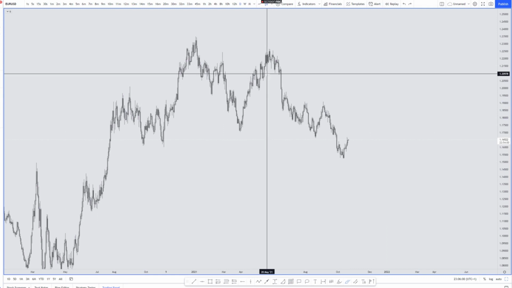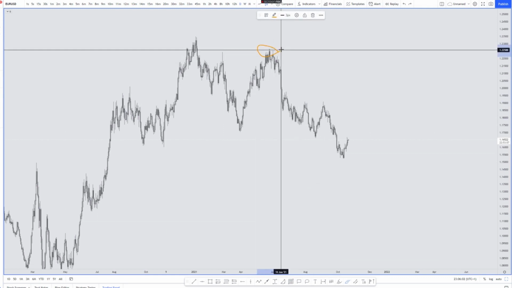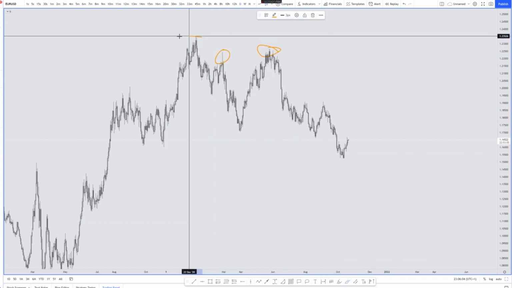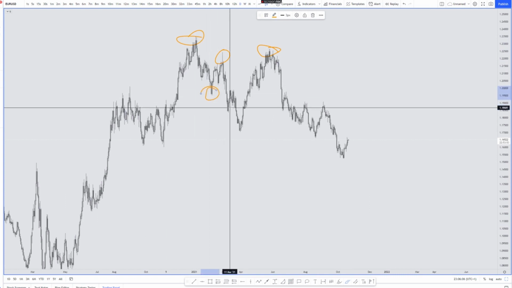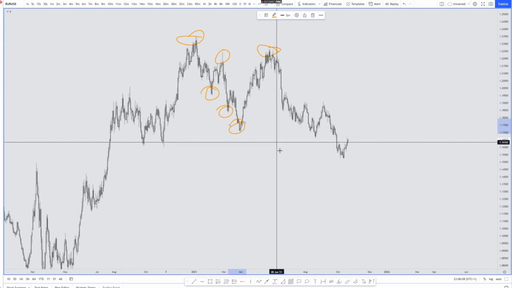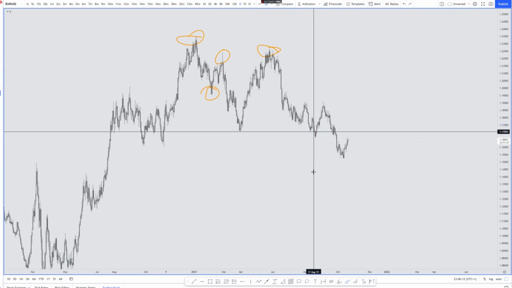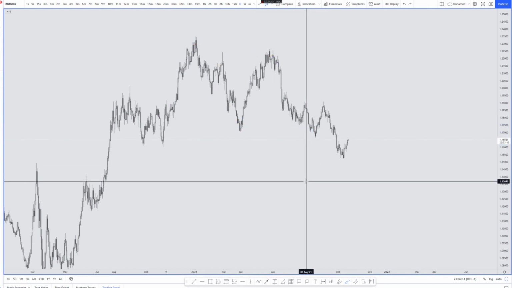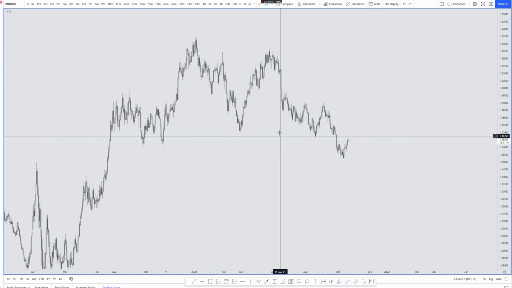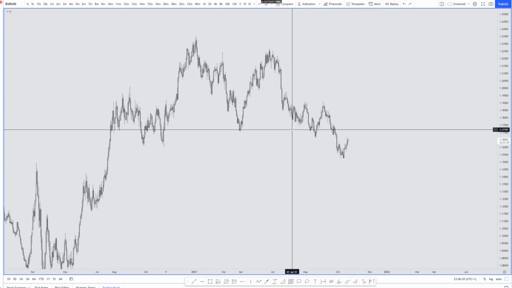I probably rambled on longer than I should have, but the whole point of this is to show you guys that you don't need to be sitting there and trying to find all these reversal points. Every time you're going to try to catch a reversal, I call it catching a falling knife, because you don't actually know where it's going to reverse. So instead, we're going to wait for the market to show us with a change of character, which will be in one of the next sections coming up.